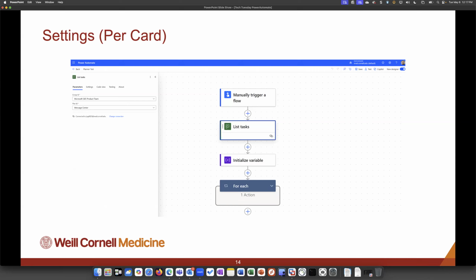Note that it's asking for the ID, but you don't have to necessarily know the ID or find the ID, right? It's going to search your account based on your connection and find all of the groups and plans that you have access to in a dropdown, right? If it's not there, you can obviously default to the ID, right? But at the very bottom there, you'll see it's connected to my account. I can change the connection if I want to. By default, it's obviously your own. And then you can pick what group, aka team in this case, and what plan you're associating with. And that card settings page will be different for each trigger or action that you have.